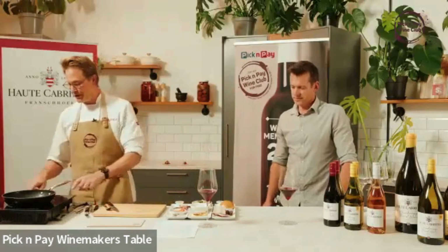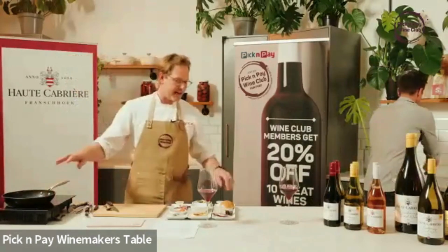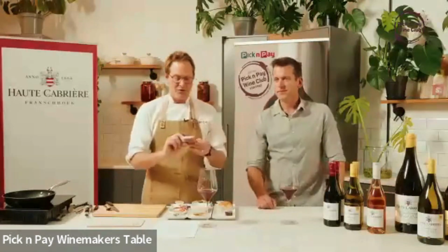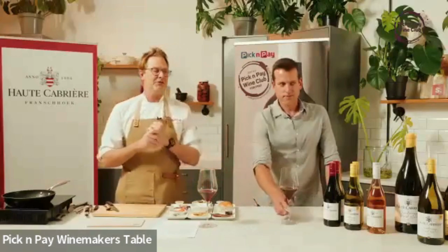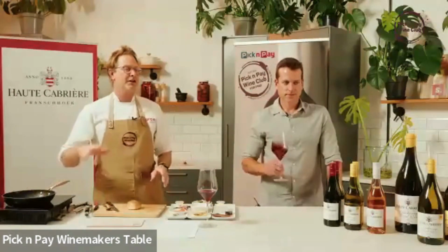Same thing as before. We're going to get our pan on. You can use exactly the same pan as you used before, and we're going to take that up because we're going to be toasting this little brioche bun. So take it out of the packet, get everything ready. We've got some bresaola. Bresaola is really just a nice cured beef. Really, really good. And while I do that, get your pan hot. We've got another question.